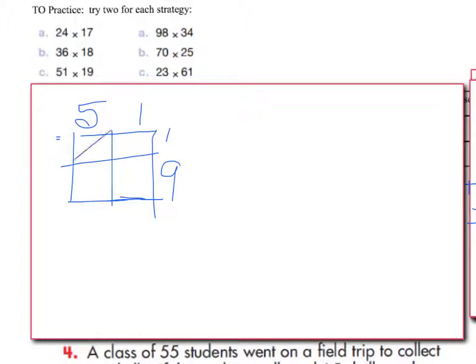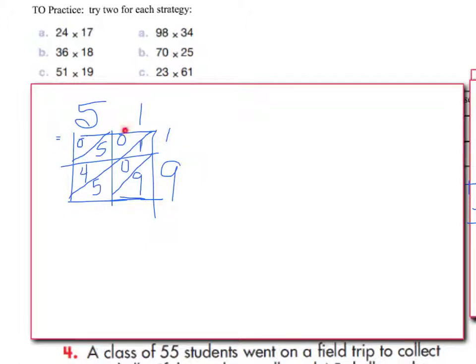And then, of course, we need to divide them diagonally, and it has to be from top to bottom, and it has to be from right to left. So watch that. All right, now let's check 1 times 1 in this box. Well, 1 times 1 is 1, so I would put a 0 in this box and a 1 there. In this box, it's 5 times 1, which is just 5, so 0 in the top part and 5 on the bottom. Now, in this case, 1 times 9. 1 times 9 is just 9. 0 and 9. The trickier one, 5 times 9 is 45. 4 on the top, 5 on the bottom.